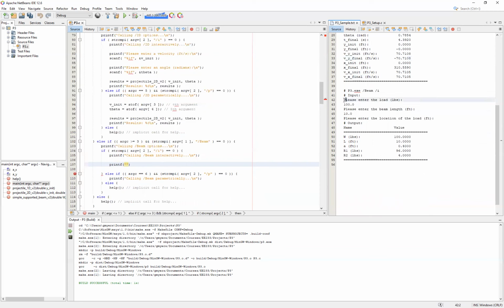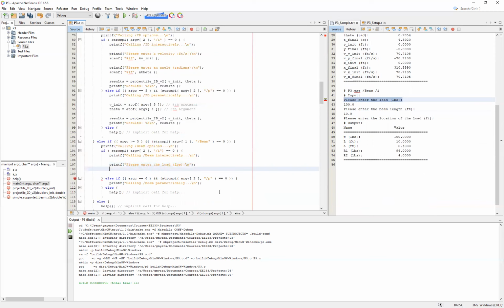So: please enter the load in pounds, followed by a new line and a scanf %lf, since we are going to ultimately store it in a double, that is going to be ampersand W.